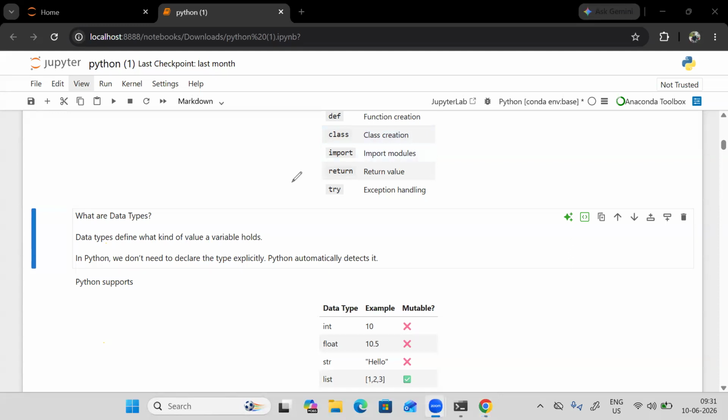Hello? Is everyone able to see my screen? Okay, great. So have you installed Anaconda distributions, which I explained yesterday? Did anyone face any issues, or is everything clear?